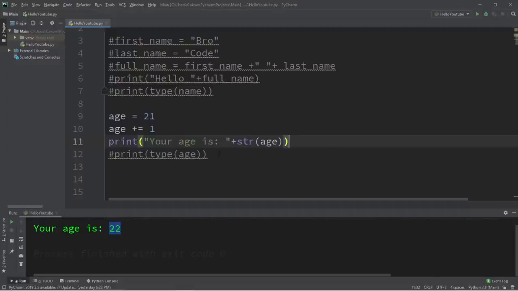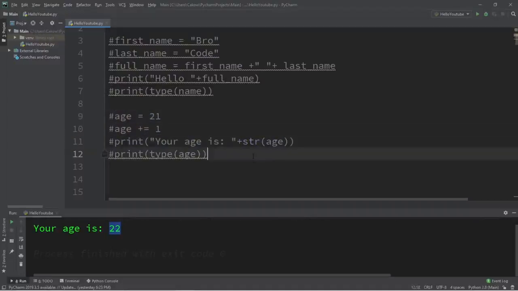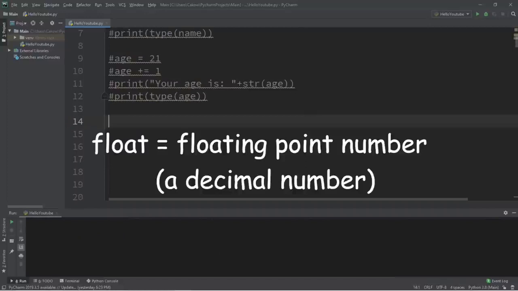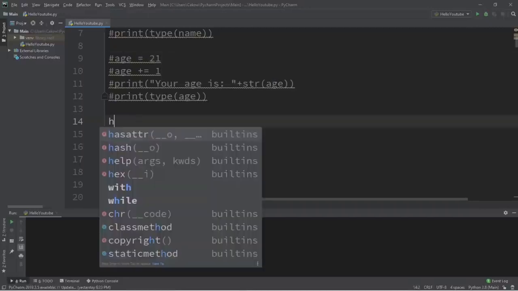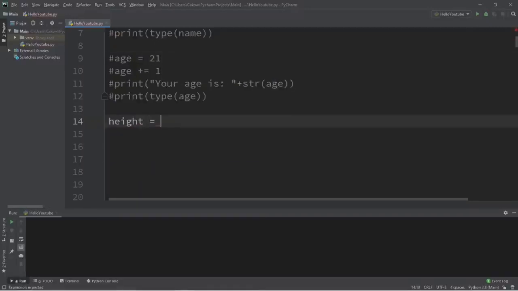And the next data type is the float data type. And I'm going to turn these lines into comments and we can move on. Now, the float data type is a numeric value that can store a number that includes a decimal portion. An int data type cannot store a decimal portion. That's why it's int, short for integer. It only stores a whole number. This time, let's say we have a height, and I will assign this a perfectly normal height of maybe 250.5 centimeters. So this decimal portion is important. That's indicating that this is a floating point number, a float for short.